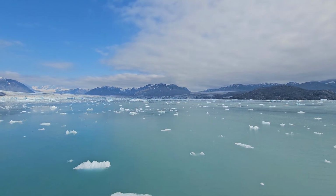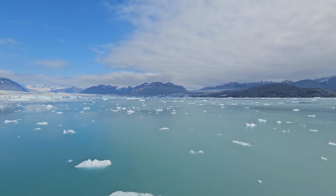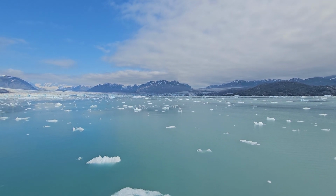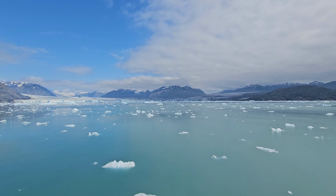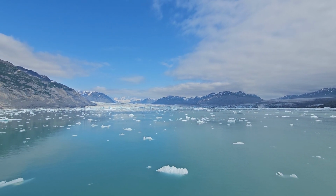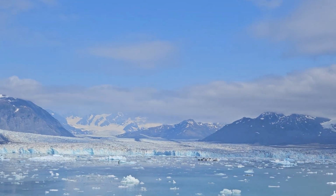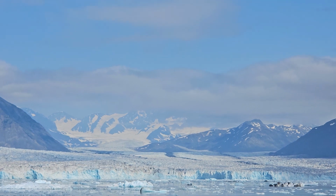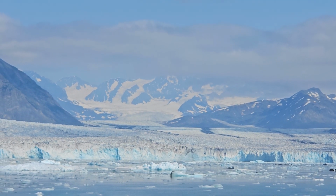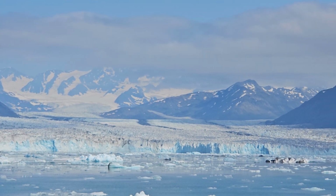Once the glacier is out of the water, then it can rebuild its mass and start to rebuild a new terminal moraine. But what it needs to do that is a lot of debris. So it's got to have things to push into that terminal moraine, things like trees and topsoil that really aren't there just yet. So it might take many hundreds of years for it to accumulate that kind of moraine. And so we'll just have to see. Of course, we probably won't be around to see that come to fruition, but once it gets up on land, it'll stabilize. And that is what we'll see.